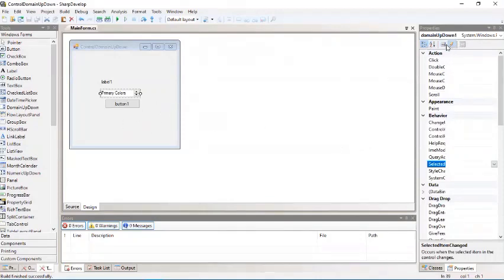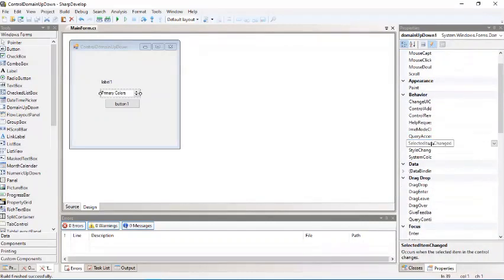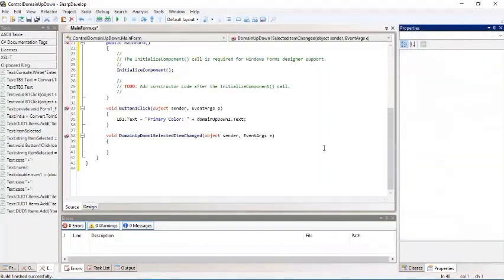So go to the properties window and click on the list of events, which is the lightning bolt icon. Find SelectedItemChanged, double-click on it to create a new handler, and add this code.